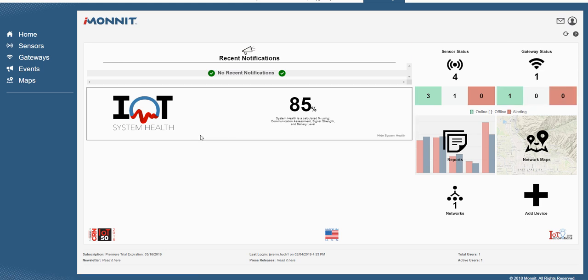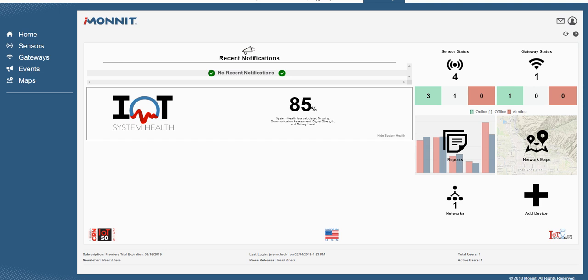Moving down to the left here, we have our IoT system health. As you can see, our system health is currently at 85%. So what goes into this 85%? What goes into your system health? Well, it's quite simple. It's made up of a couple of different metrics. First, what's the signal strength? We have one of Cellcom's Cradlepoint devices connected with our gateway, which is communicating to all of our sensors. So if our Cradlepoint does not have good signal strength, this percentage is going to be much lower.